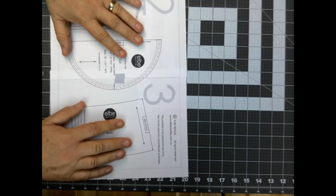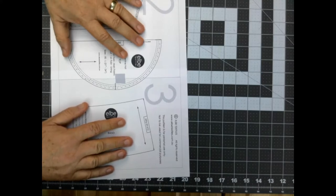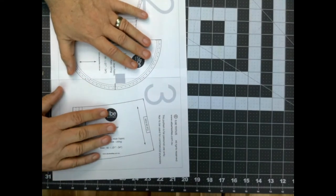I would love to have patterns like this back when I first started sewing. It makes it so nice. You can just shop for a pattern online and make one that way. There, that's all lined up. I'm checking my lines here.